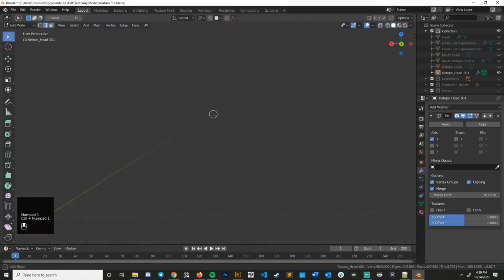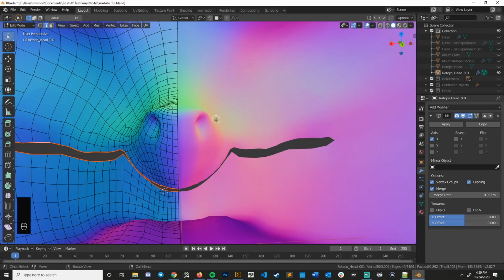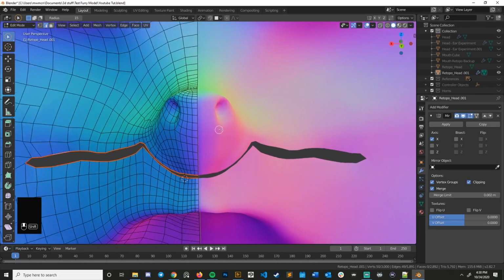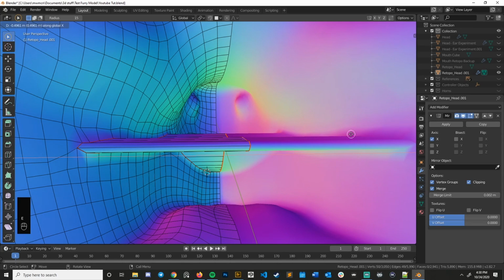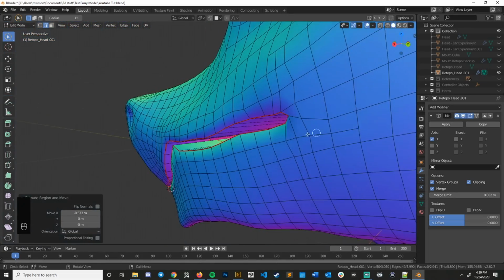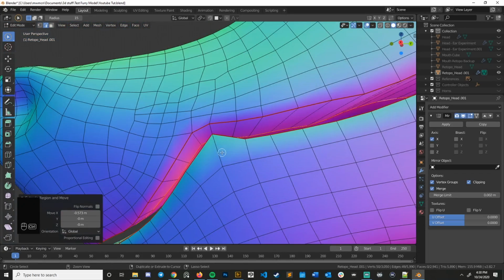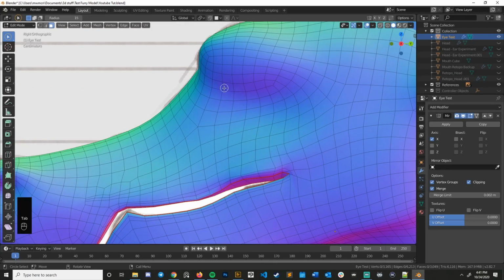With that lip edge loop still selected, pivot the camera inside the head like a Metroid Prime cutscene to get a good view of the maw from the inside. Hit E to extrude an edge and X to lock the axis and pull the lips towards the center of the head. Again, this will not work without clipping selected on the mirror modifier. Cool, onto the eyes, we're almost done.